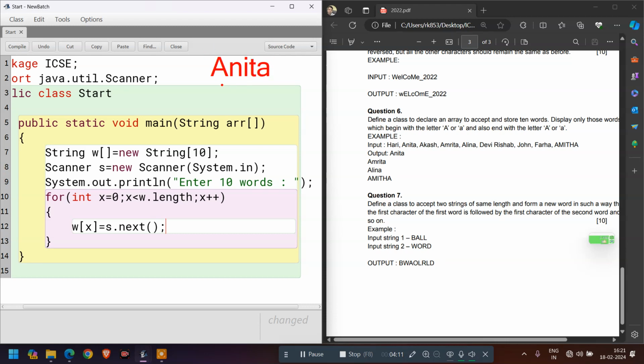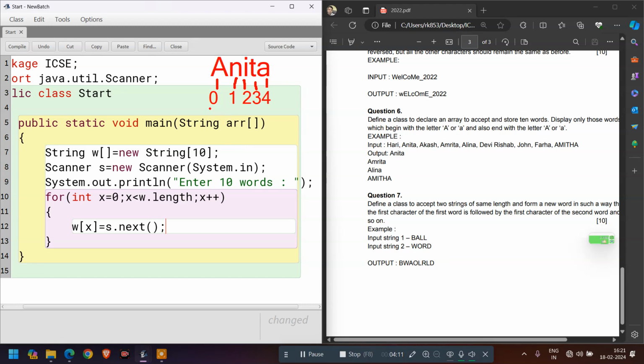What we need to do: if a string has its first letter A or last letter A, capital A or small a, then we need to display it. And we know a string is also a sequence of characters, so its character sequence will be from 0, 1, 2, 3, and 4. Every character has an index like this.